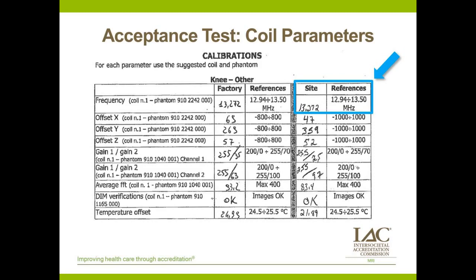And what's interesting about this document, I haven't seen this in too many other places, but this one actually has 2 columns. So it appears that this was a report from a relatively new system, or maybe not. But you could see a factory column there and then a site column. So it appears that this particular device, which looks like an e-coil, was tested in the factory. This document was filled out and then shipped with the coil. And then when the coil was placed in service at the facility, it was tested again. So now you have comparison results to see how does this coil behave differently in the factory versus at the end user facility. That's a nice to have.